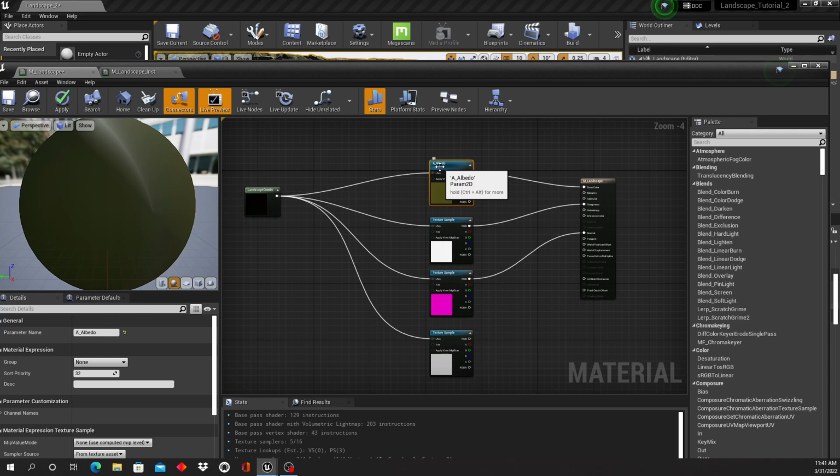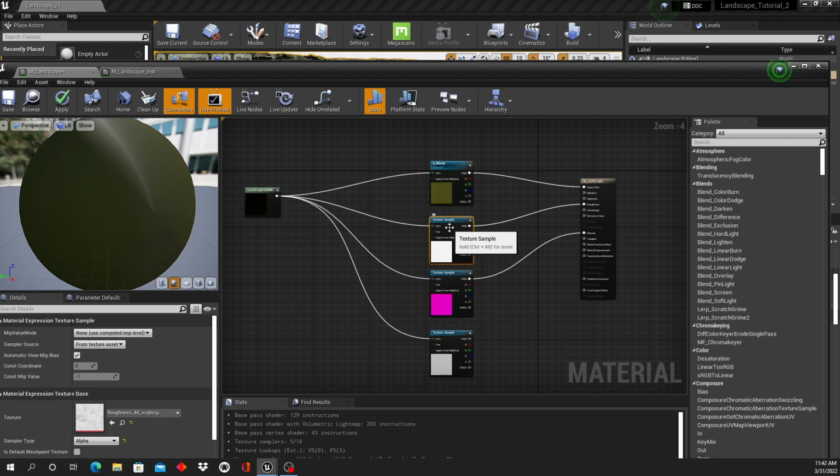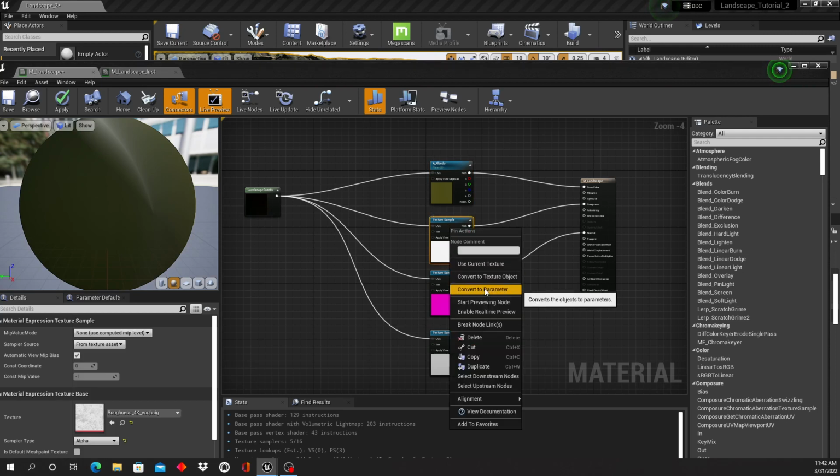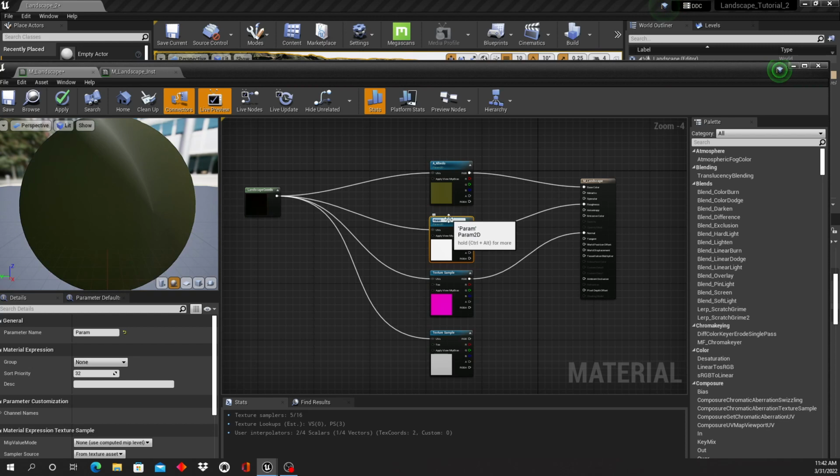You could call this moss color, for example. But as I said before, I might want to change this material later to, let's say, snow, and then I don't want it to be called moss. I like going with ABC, so to me that works, but it's whatever works for you. And I'm going to go through all of those to do this.